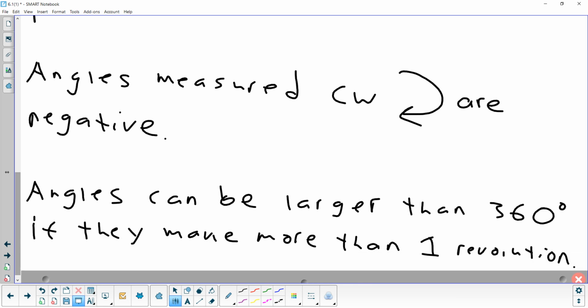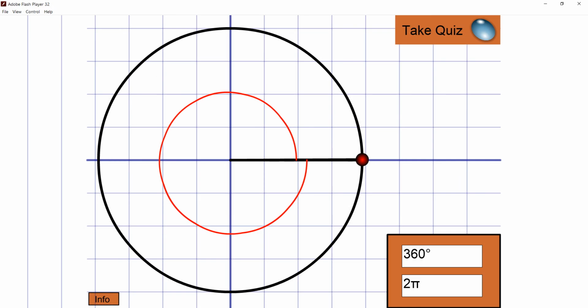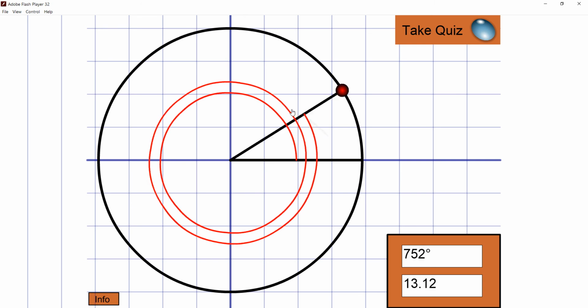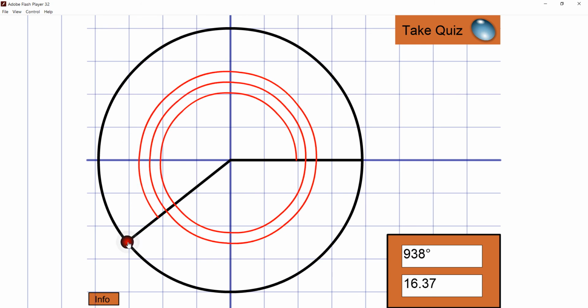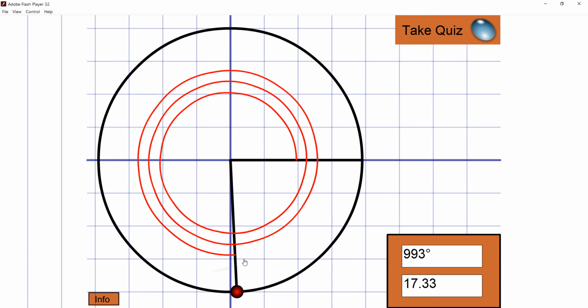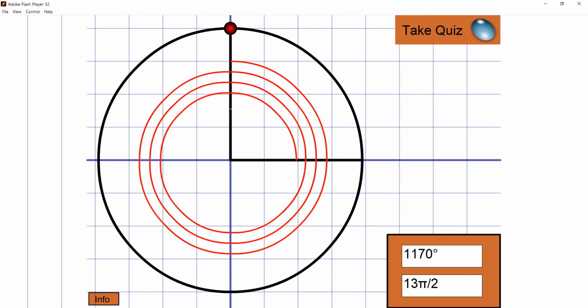You can also have angles that are more than 360 degrees. All that means is you've gone around more than one time. Now the application of that to solving triangles and finding angles in triangles doesn't really apply, because we have limits on the angles in a triangle. But when we're just talking about rotations, we could rotate around as many times as we want and get an angle.